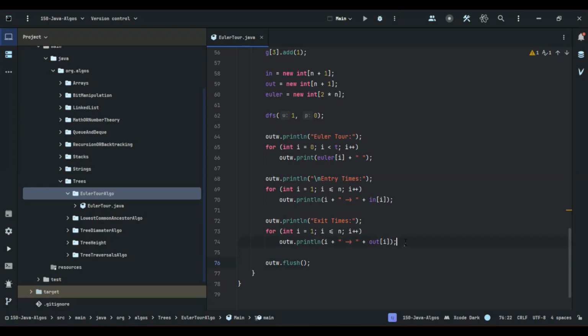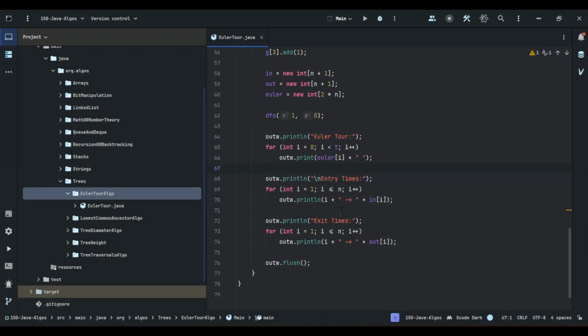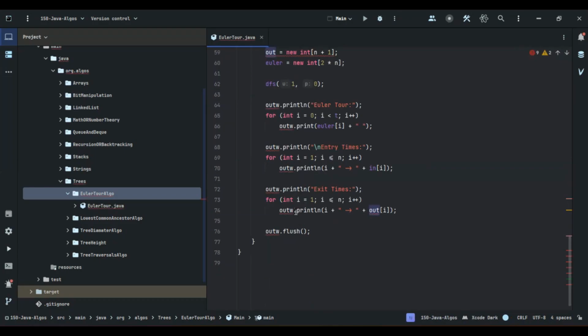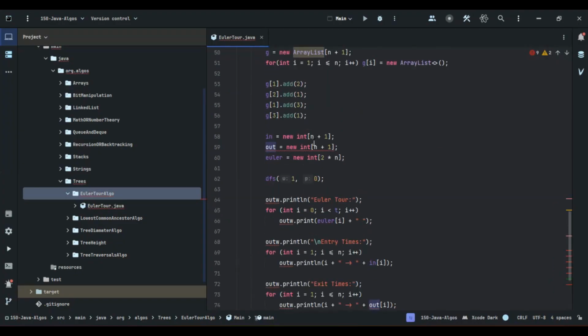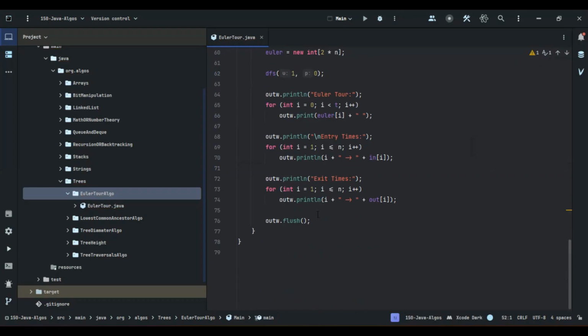I wanted to show. So it will be interactive, right? So just for the interactiveness, we have considered this one, the original one, the initial one, entry time as well as the exit time. Then flush. We are making use of the flush here because we have gone with a PrintWriter. So I can just go with the out here. No need of out W. Anyways, I have to change everywhere, man. Anyways, let me go with out W. So this is fine. So this is it for the code.